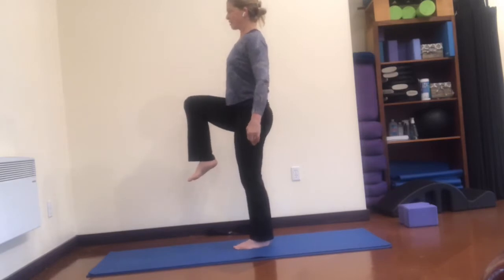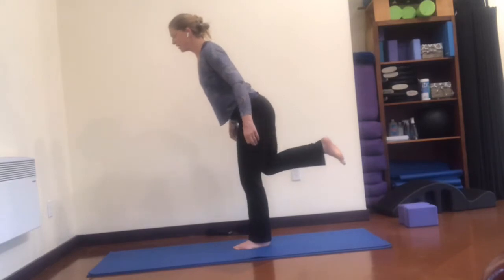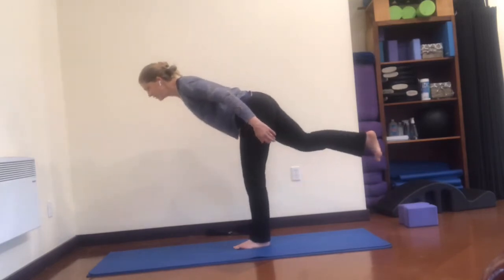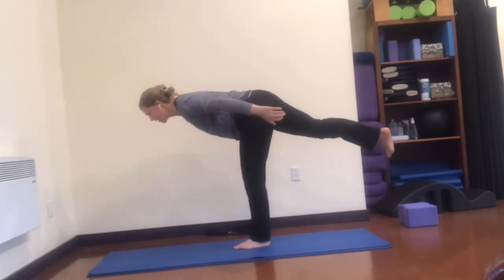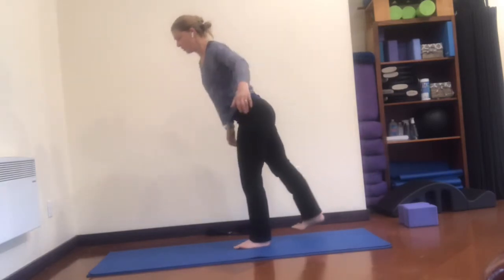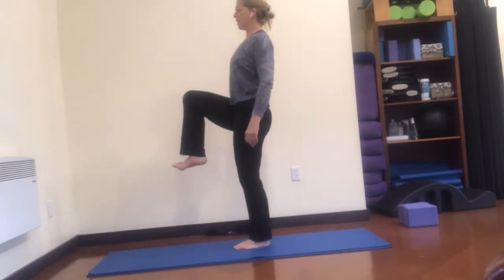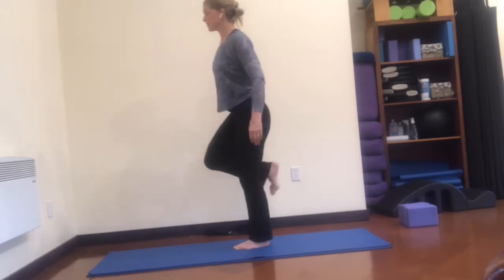Right leg is up, finding that balance. And now we go back, back, back. Hold it. Resist the twist. And then straight leg, bring it through. Bring it through. So it's gliding, it didn't touch down, and knee comes up. Find your posture, stack your head, and then we go back nice and slow.